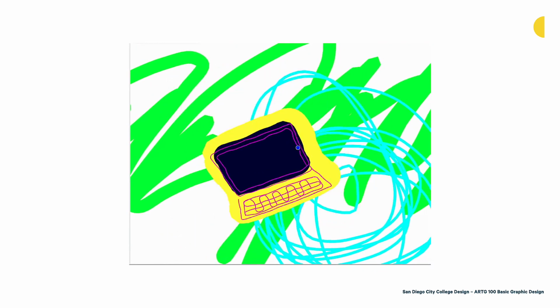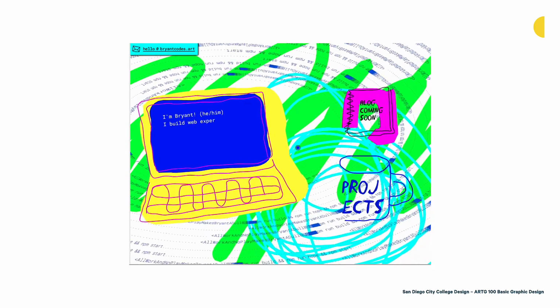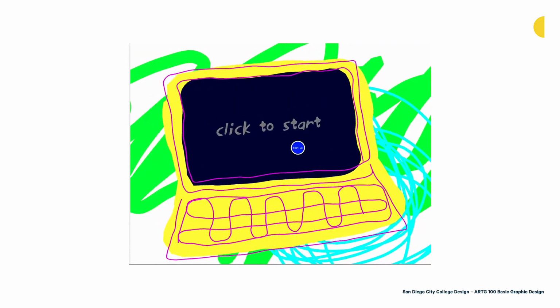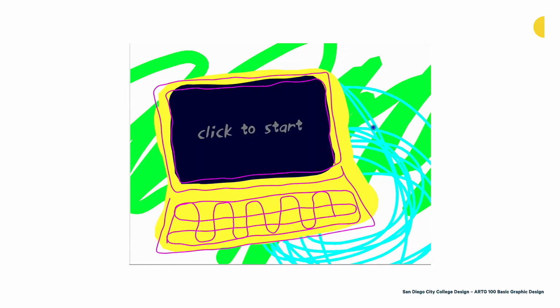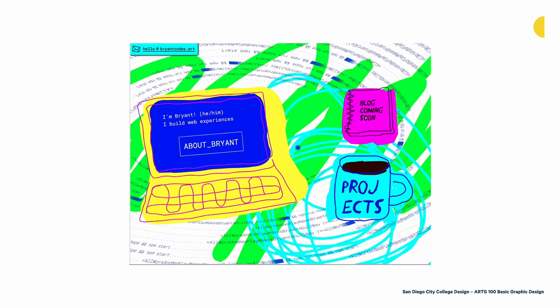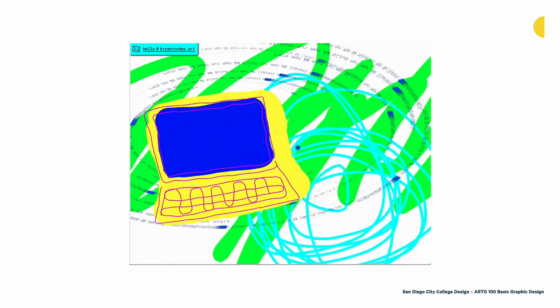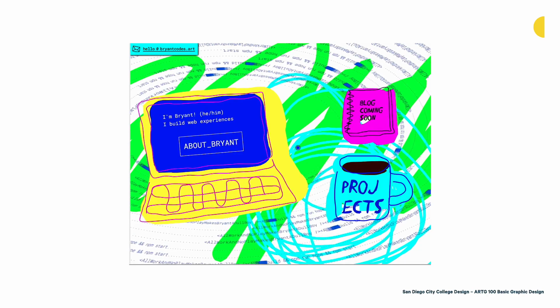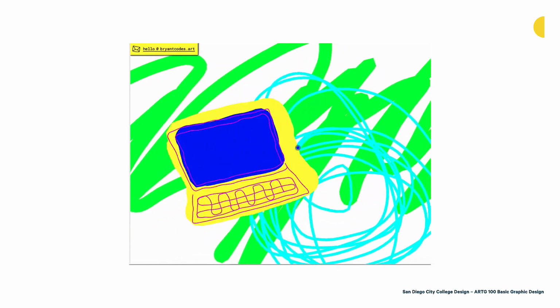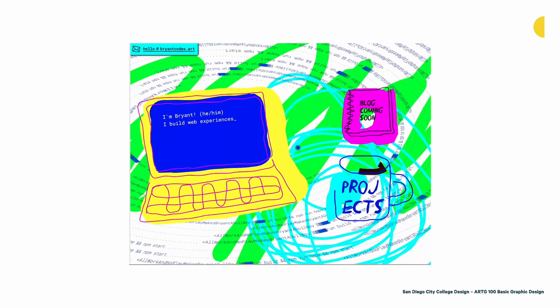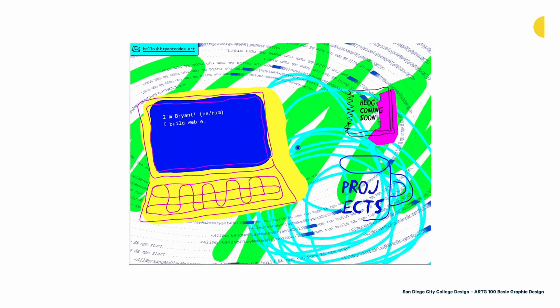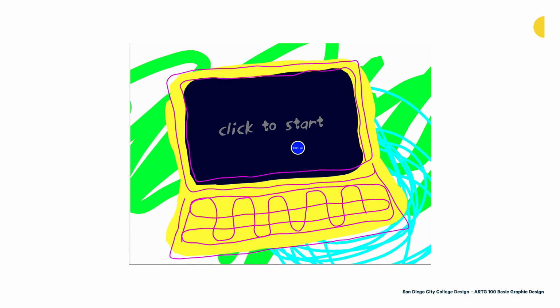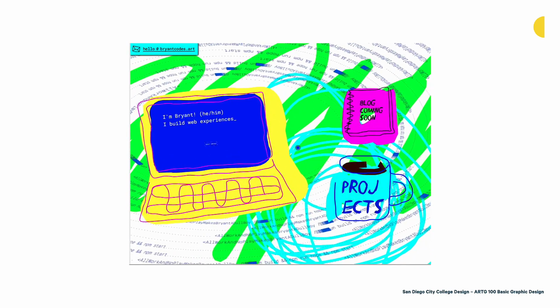Here's a really interesting one. This is a portfolio website by Bryant Smith. He's a designer in Chicago. What's fun about this one is there's sort of this hand-done thing happening here. All of these things are done by hand. It almost doesn't even look like they were actually drawn with a pen or a pencil. It looks like they were drawn on an iPad or some kind of a digital tablet-like device. But it creates a certain wacky mood that really helps you know maybe what this designer is all about. So here there's an emphasis of hand-done elements that are being done in a digital way that creates a really strong texture and a strong virtual texture.